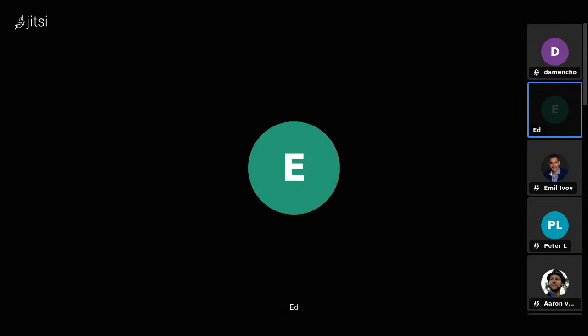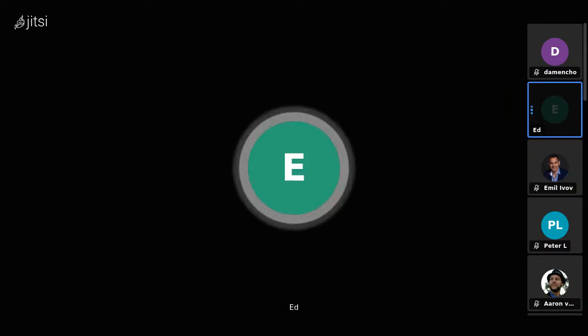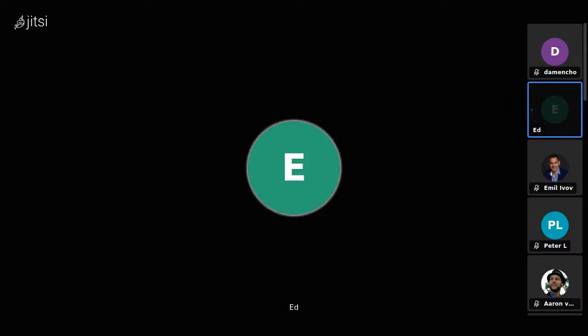And I can't see that. However, I can go to the item chooser and I can navigate down to that supposed dialogue. It's not labeled nicely, but it just sort of says, meet.jit.si, another separate window, right?